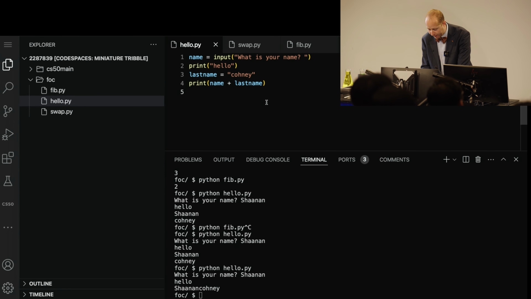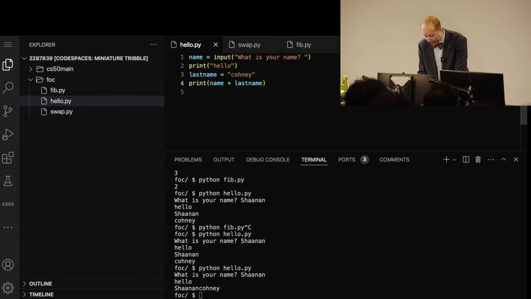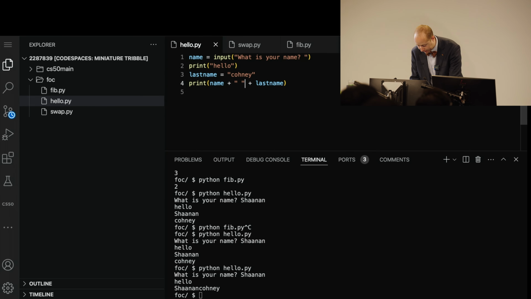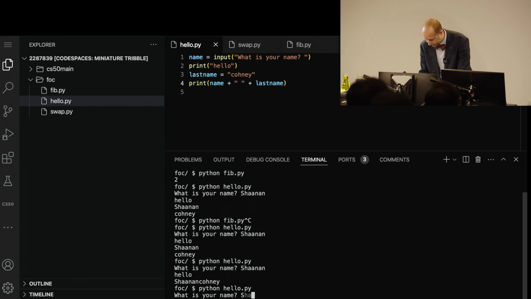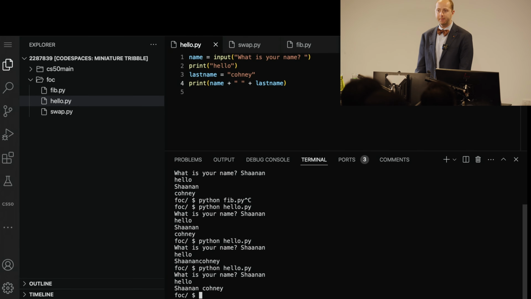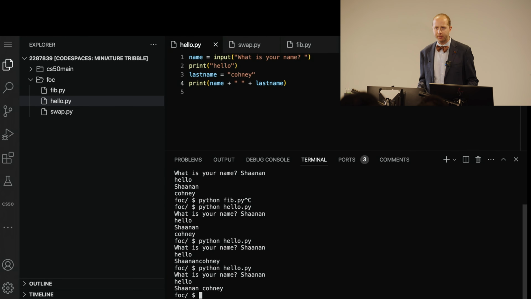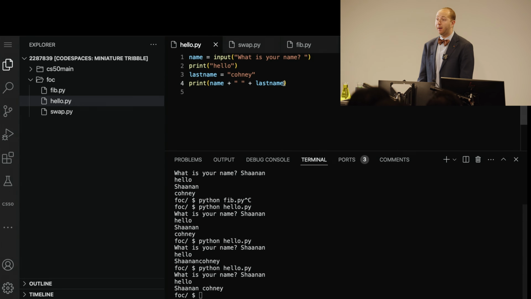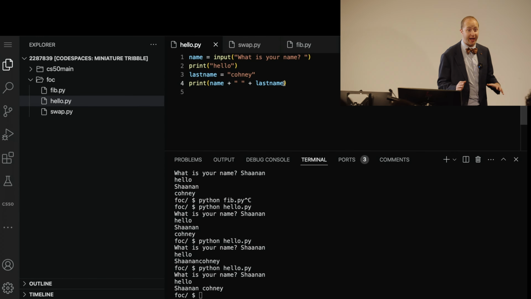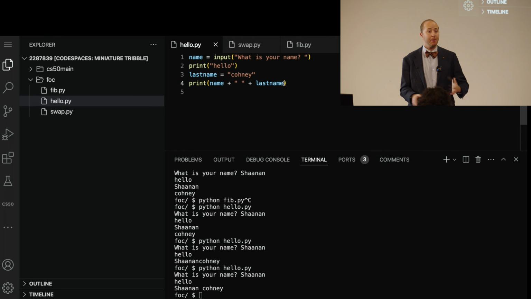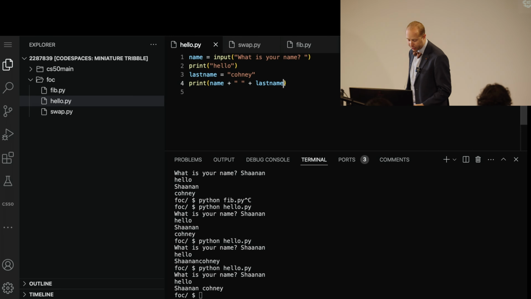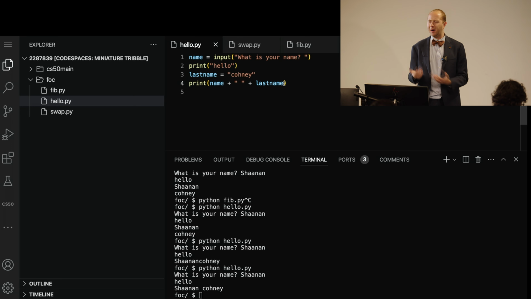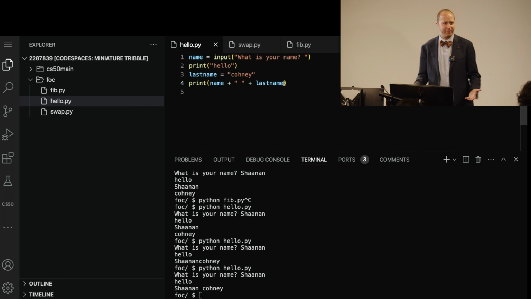So we could do that, and in fact we could even add a space of our own, doing one more concatenation with this. Okay, but we still haven't solved the problem with the capital. So this is where Python's built-in functions come in handy. Python is incredibly useful because it has so many built-in functions. Admittedly, this is also a challenge because you might not know what functions are available ahead of time.